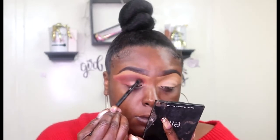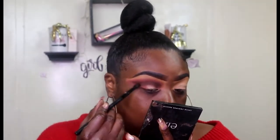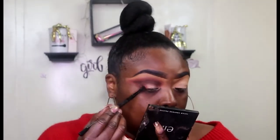And now I'm going into the shade Steady in the palette. Now y'all, I am scared of dark shades. I really am, because I have tried this before where dark shades like this will just take over a look. So I had to go in with very small amounts and then just build my way up to this pigmentation right here. It's gonna get a little darker towards the end, but I just had to take it really slow with this look, and I had to pray. I had to do a lot of praying. But yeah, I went off camera and went ahead and did my other eye, and also did my cut crease and let everything dry down.